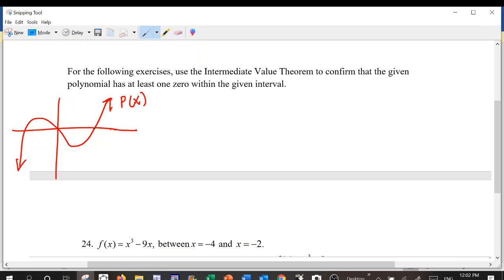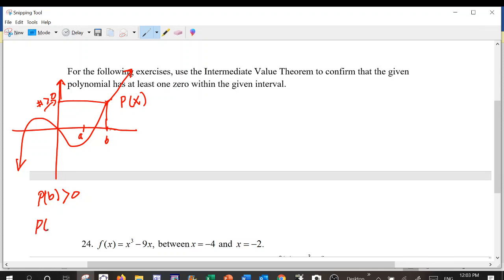So if we have a point here, let's say A, and then I have point here B. So at B here, let me extend this a little bit. So at B here, the y value obviously is positive. That means P of x is positive. So this number right here is a positive number, right? This number right there. Okay, so we can say that P of x is positive at what? At B.